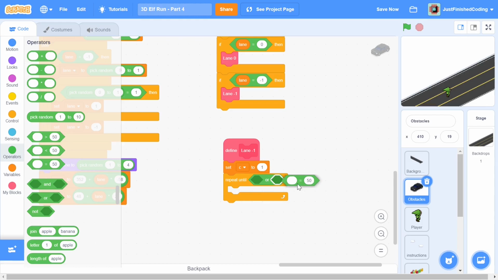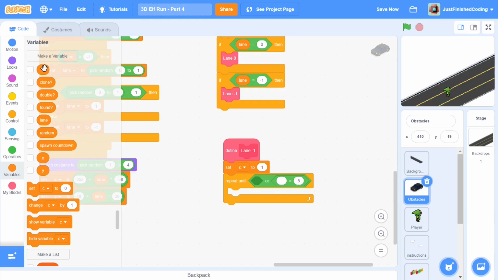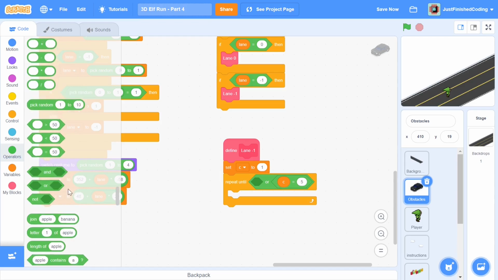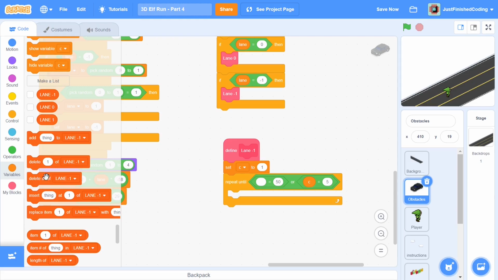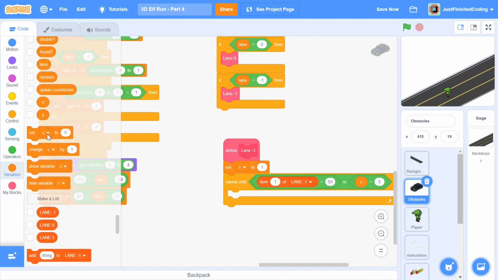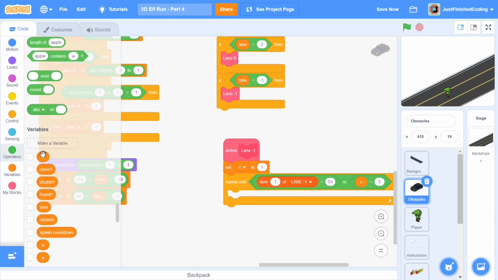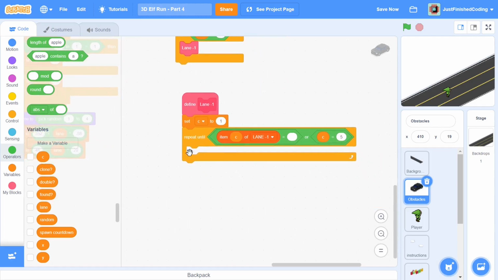So I will repeat until either C is equal to 5, in which case we have pretty much gone through this list, or I will repeat until item C of lane -1, so it's going to be this corresponding lane. So you can grab the C variable and put it in like this, and item C is equal to the space. So if this is the case, then I want to make sure I get out of this loop, which is why we have a repeat until.